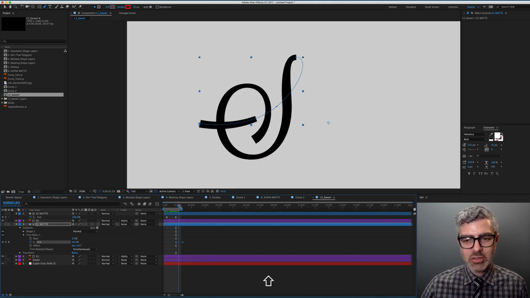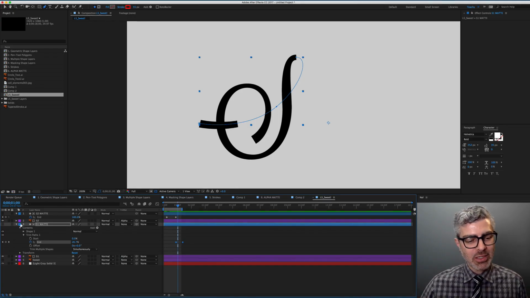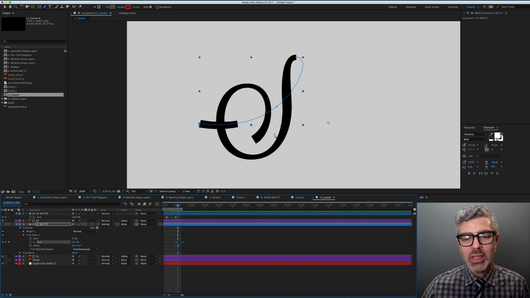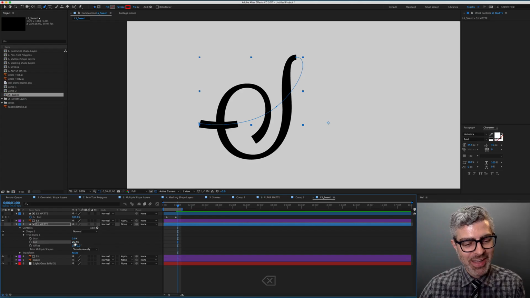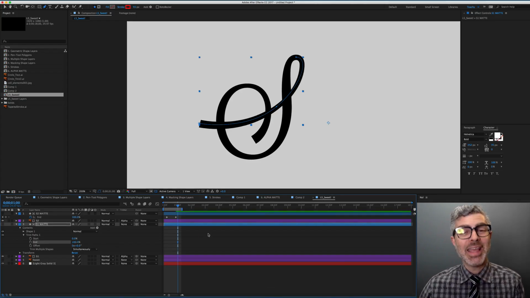Ooh, you know what? Looks like I've made a mistake here. I really did this backwards, which is I should have it start there and go that way, which is actually kind of interesting because I don't really need to redo the path or anything. Instead of using end, I just need to use start. So that was actually kind of a good teacher error moment. I didn't do it on purpose, but it's a good teaching moment.